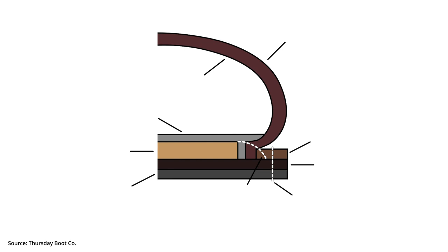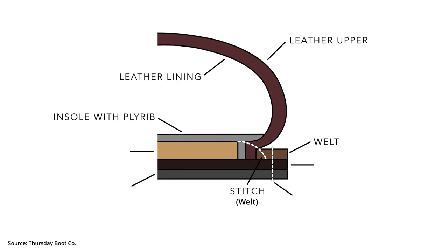In the Goodyear welting process, you use a welt, which is a thin strip of leather to which the upper and the insole is stitched, and then the outsole is separately stitched. So you have the upper attached to the welt, and the welt attached to the outsole, and that connects the whole shoe together.